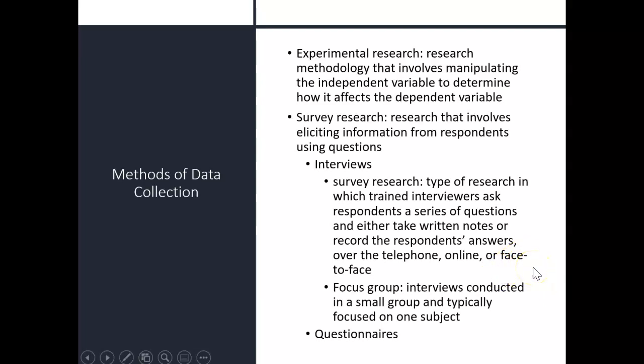Now, your authors really narrow their focus here. There are a lot of non-experimental techniques. Probably the most common, used not just in psychology in general but also in sexuality research, is survey type research, where you're asking people about their attitudes, beliefs, values, and behaviors. Interviews are one approach for doing this, but you can also use questionnaires. And again, you have personal experience with filling out questionnaires of all different shapes and sizes.